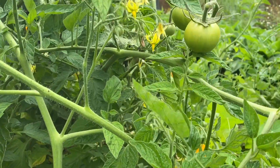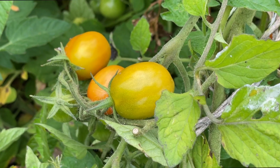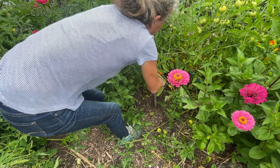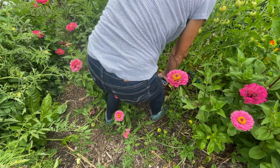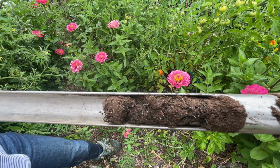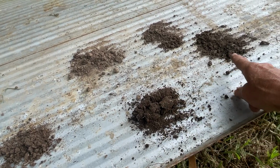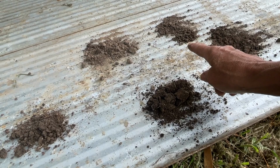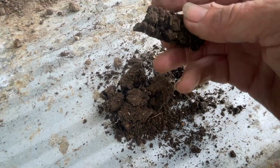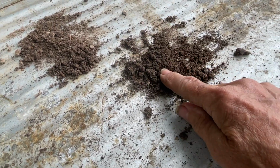Now we'll have a look at the tomato patch and see what the soil's looking like there. Oh, a bit hard to pull out. Oh, there we come. Oh wow, that soil looks even better than the original. It's got lots of little roots coming in it. Well, let's have a look at that one. That one really compares well with our first. It's definitely better than the second, the third and the fourth samples, and it's got lots of roots in it. Now, it's certainly got more roots in it than our original sample, which was our big zucchini plants.